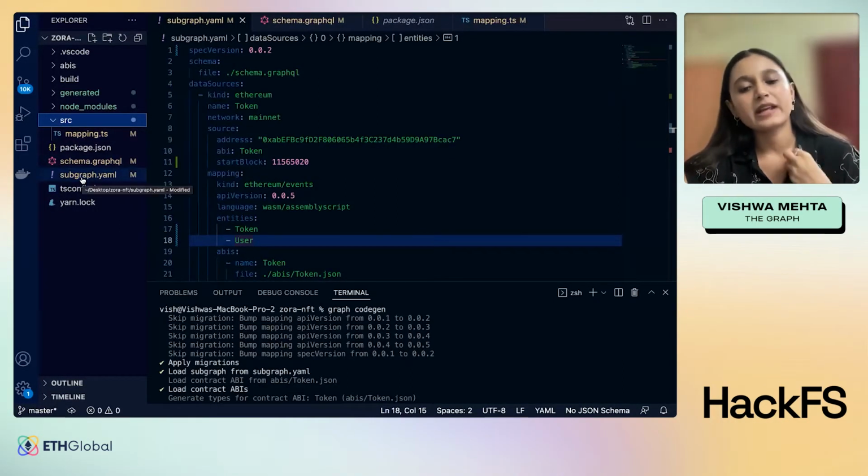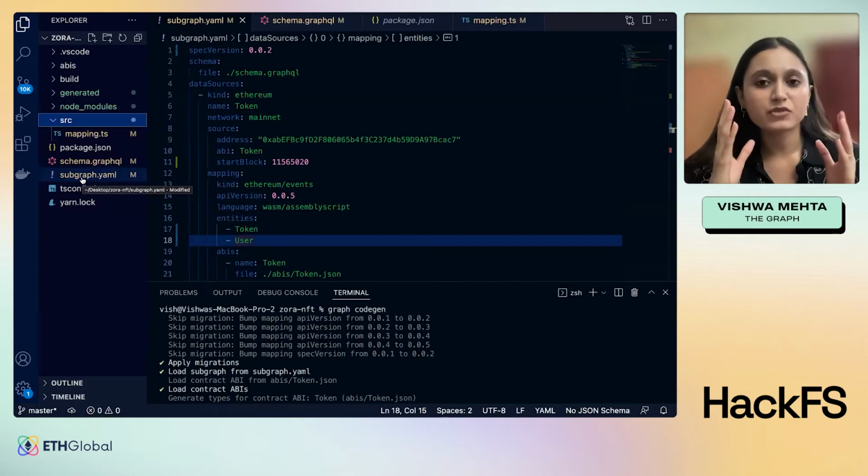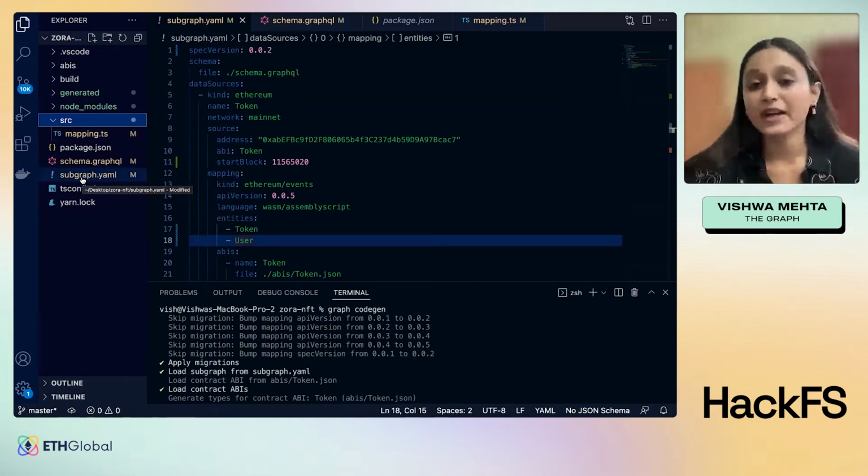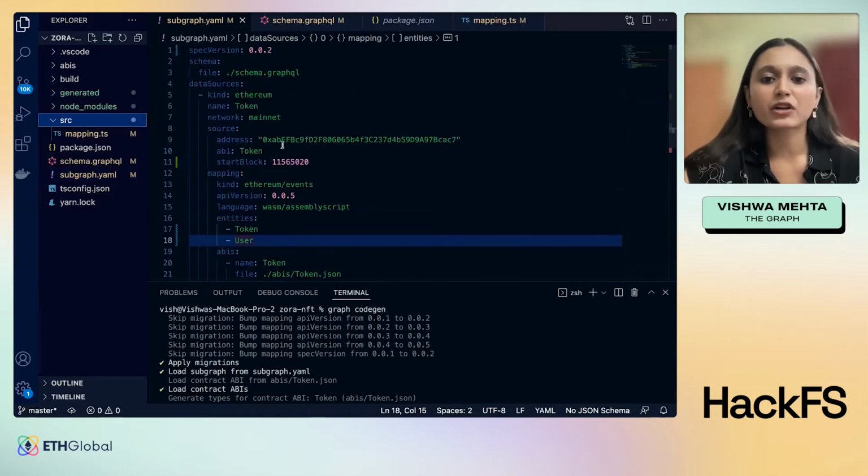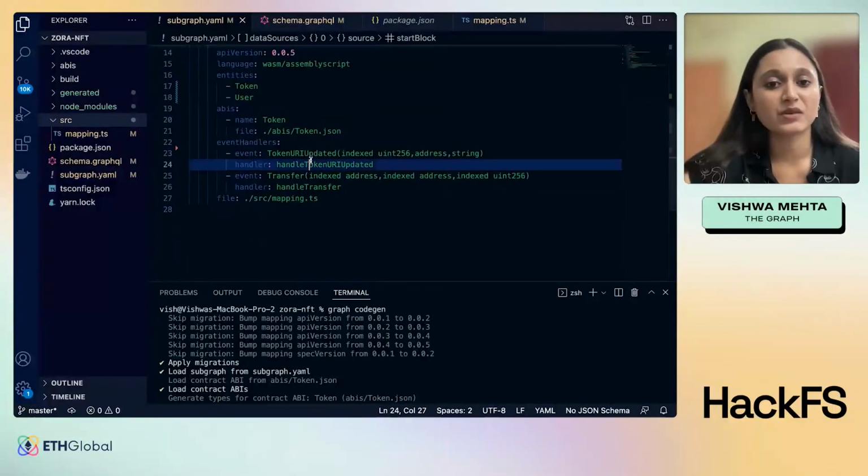Now, what subgraph.yaml does is it's your generic YAML file. It's a configuration file that helps you define your subgraph, tells you what kind of smart contract it is dealing with, what the start block of the smart contract is going to be, what kind of events your smart contract is going to be emitting, and where it has the code to handle it, stuff like that.